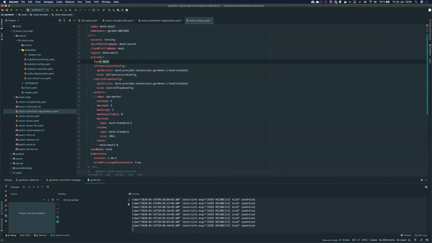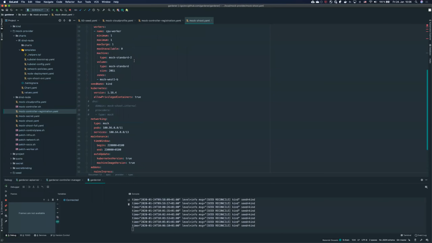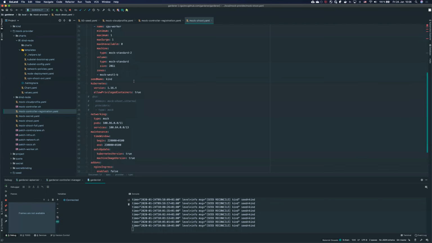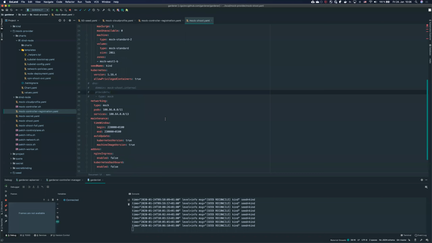I use a specific mock provider type. Config looks pretty similar to an AWS config, for example. I use this seed cluster I just registered. We see the DNS section is commented out because I don't use it and use this disable DNS taint. The rest is pretty similar to all of the other shoots.